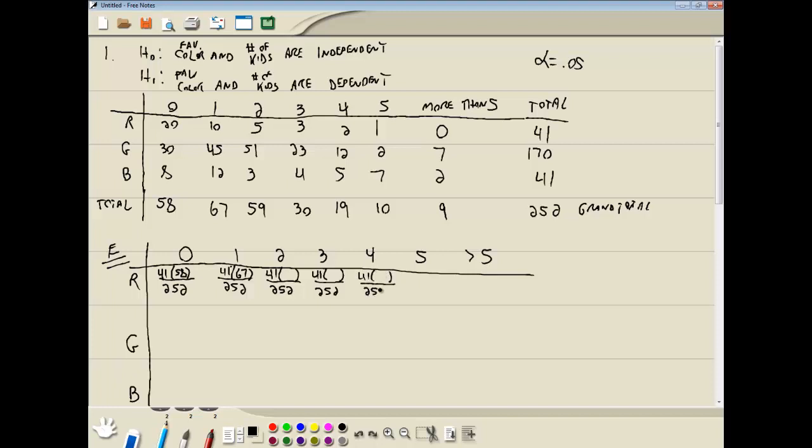You can see this is kind of a tedious process by hand. I'm not sure why I even made up such a big example. Okay, so back here to the 5. Again, going over here, row total is always 41. That's why I'm going to put those in. So now I'll put 59 in. Divide by our grand total. For our next one, I come straight down, put 30 in. This one I come straight down, put 19. This one straight down is 10, and this one straight down is 9.